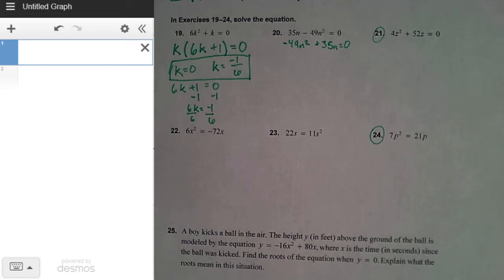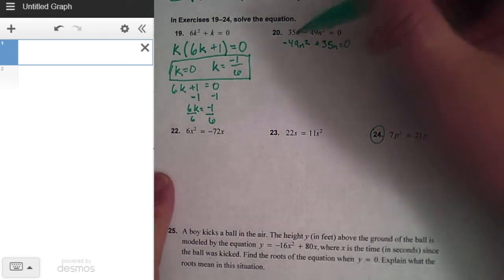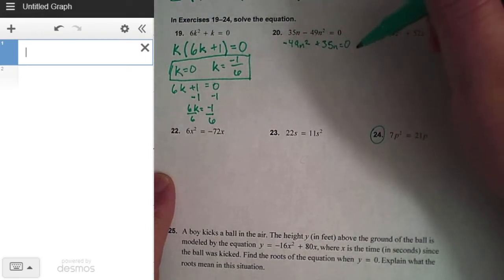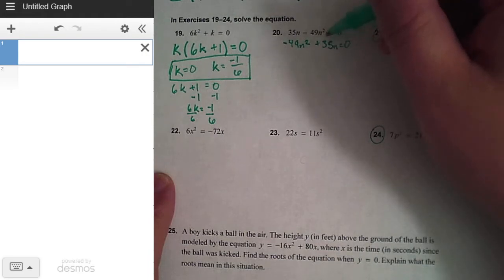Now I'm looking for what is the biggest number that is in common between that negative 49 and positive 35. And this is one of those times when the more you do it, the more comfortable you are. Because when you have this negative out front and you're like, oh, that looks messy, we kind of want to get rid of that and get it looking better and more convenient. So I know that sevens make up 49, and 7 is part of 35, and the other part of 35 is 5.